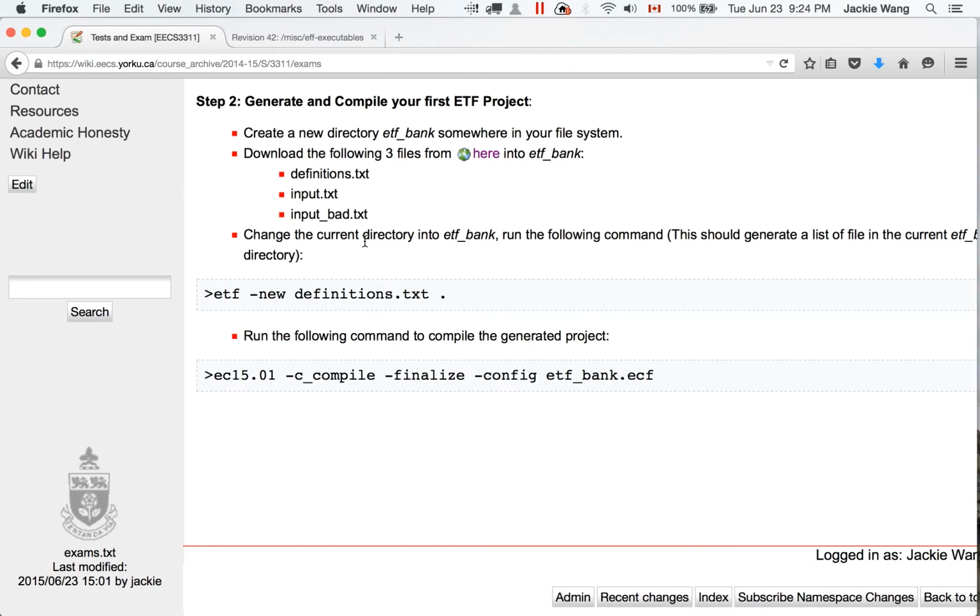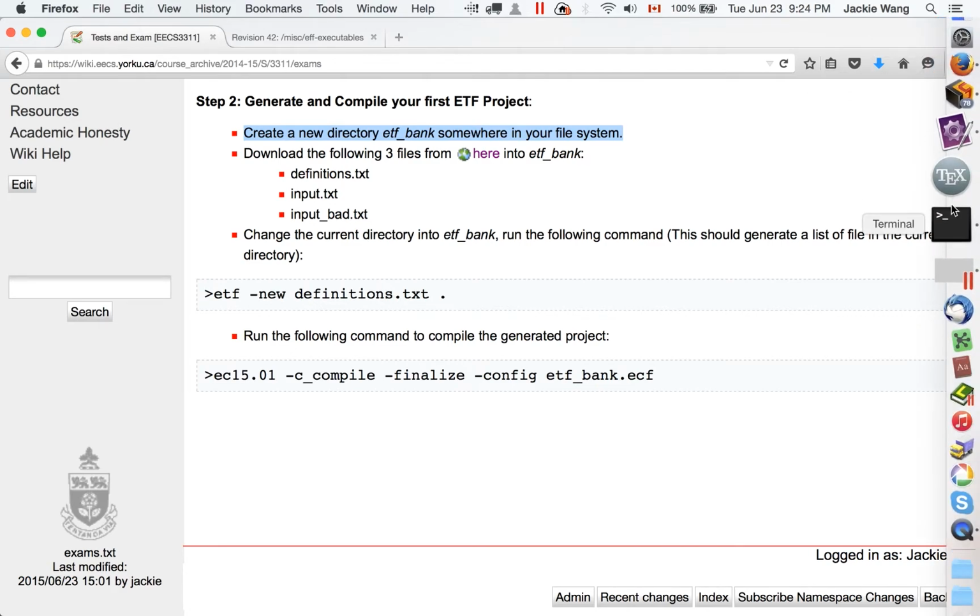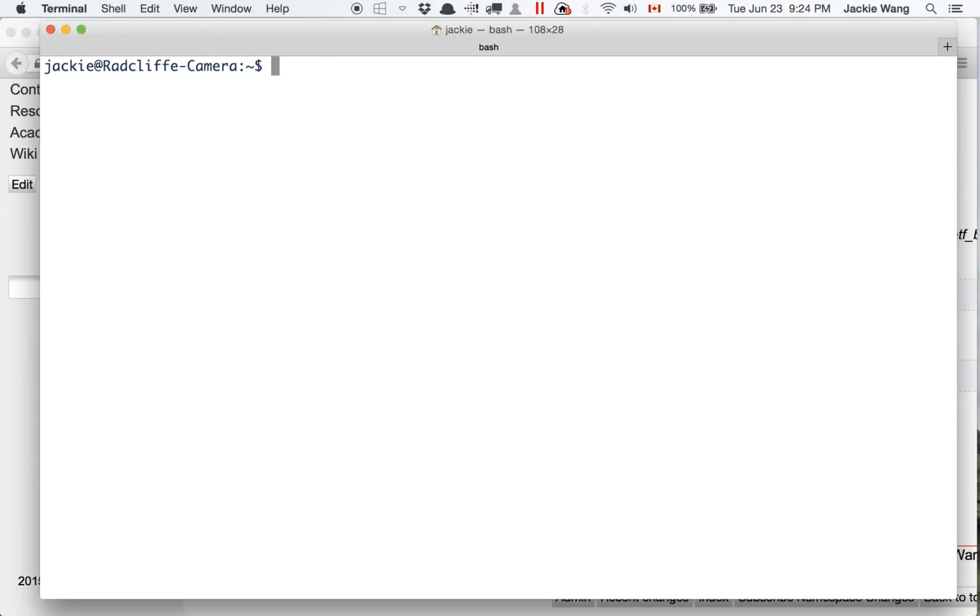but now we need some example files for you to use. First of all, we want to create a new project directory. Let's call it ETFs underscore bank under your 3311 workspace. So we can simply go to, let me clear that, for example, your home directory and 3311, that's where we store all our projects in the previous tutorial series.